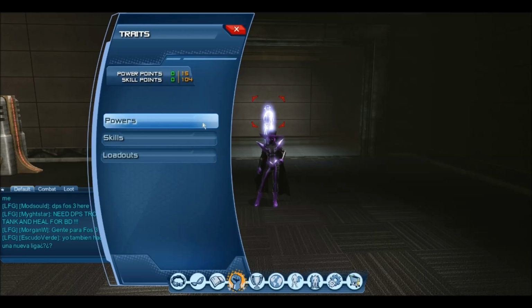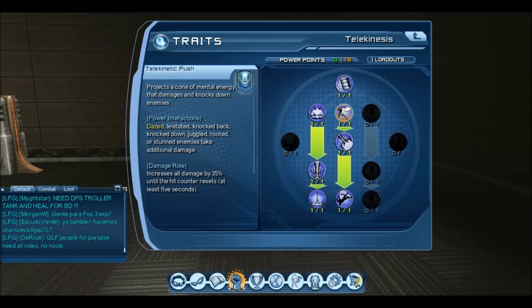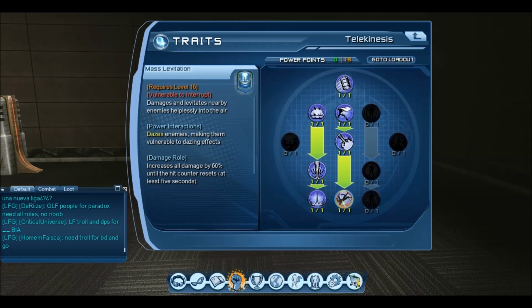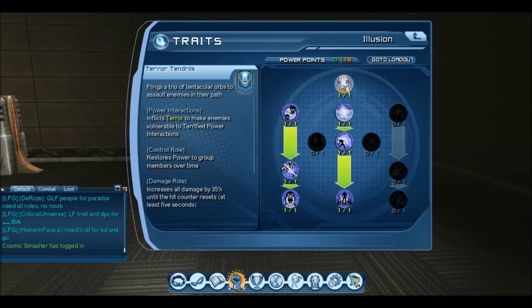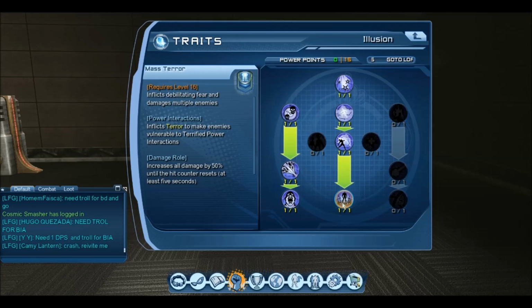Now, with the setup of Legacy, I've tried something a bit different so I'm able to get a more efficient and more powerful loadout. So let's go straight to the Telekinesis Tree. I've put PowerPoints in Telekinetic Push, Psychic Resonance, Telekinetic Bolts, Pyrokinesis, Cryokinesis, and Mass Levitation. In the Illusion Tree, I've got PowerPoints in Terra Tendrils, Invisibility, Menace, Horrific Visage, Phantom Flames, Terrorize, and Mass Terror.